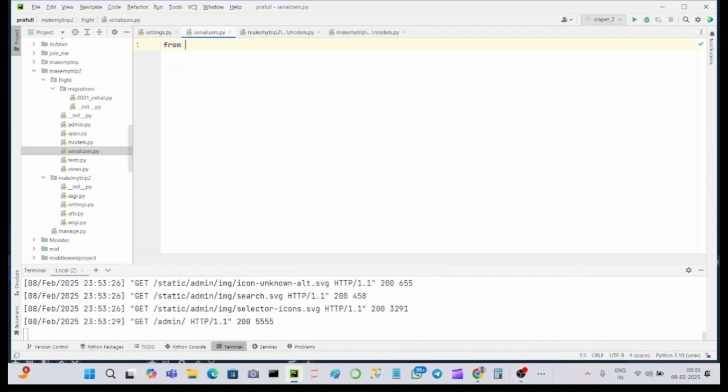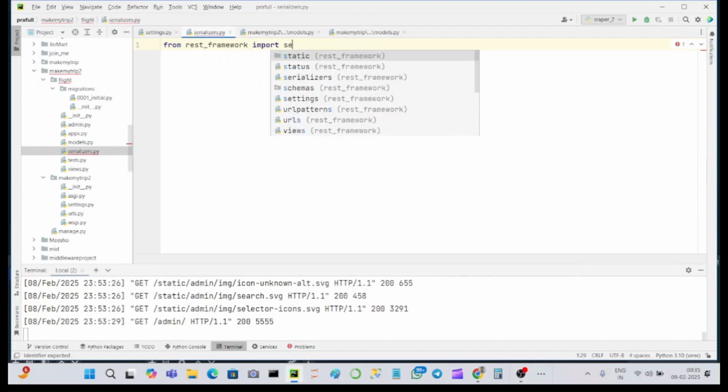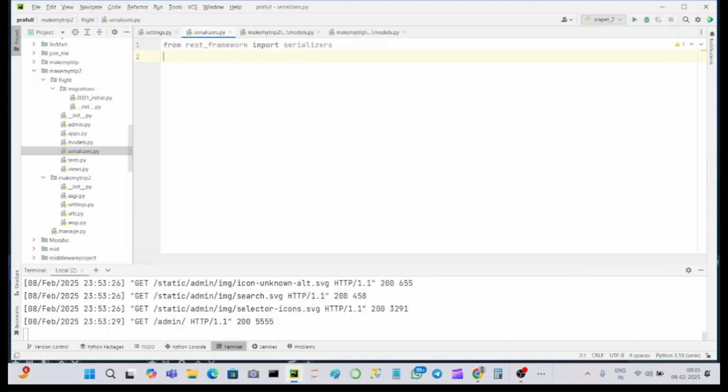For that we are going to import serializers from rest_framework, and the second import is from .models, which will import all our models, so here we have the flight detail model.